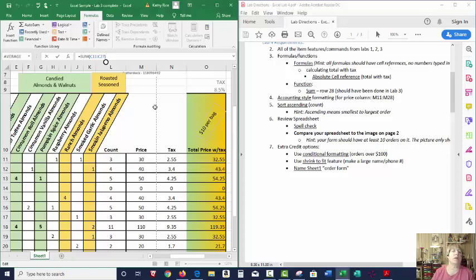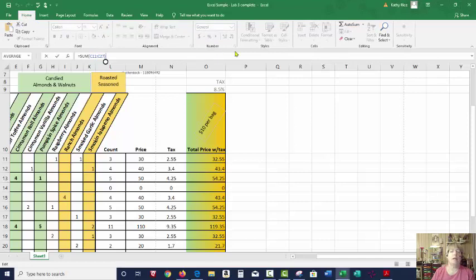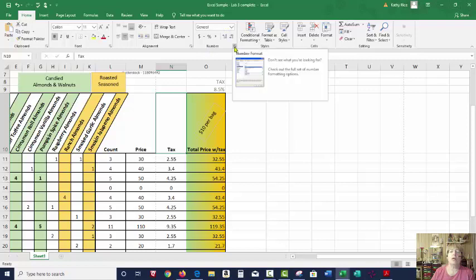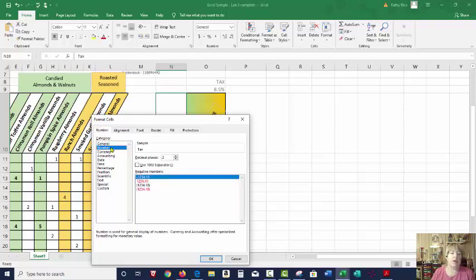Now, what's the difference? I want to open this up, and if you are in the Home tab and you're in the number group, expand that to take a look here. You have two formats here. Number, which if you take a look here, there is no comma, there's no $ sign. The currency is a standard currency format: $ sign, comma, 2 decimals. So you see the difference between the numbers and the currency.